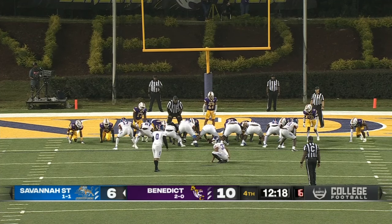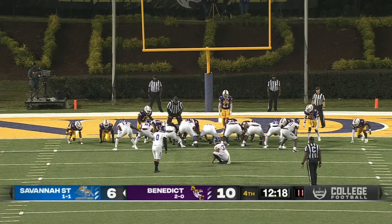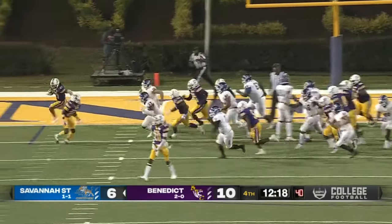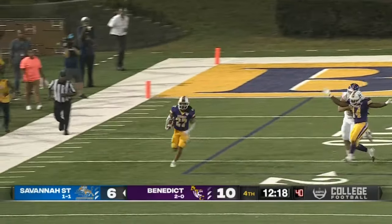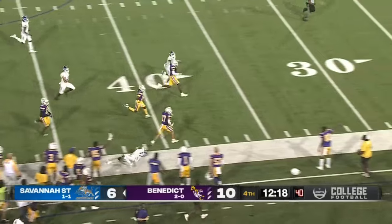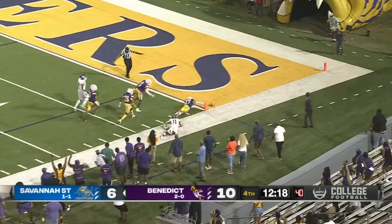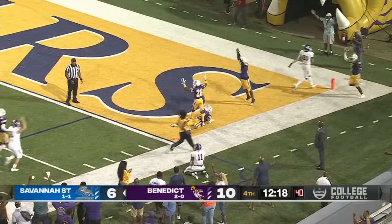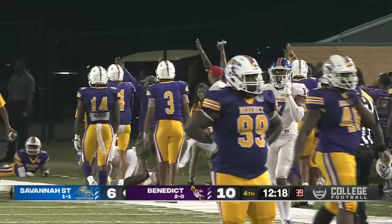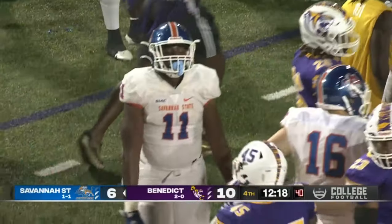7 plays, better than 80 yards, and Jorge Gonzalez looking to make it a 3-point ball game. And it's blocked. Look out. And there's a return on the way. Can he get to the edge? That's Dathan Peterson, who's got some room. Does he stay on his feet? Yes, he does. He needs a block. Down the sideline. Can he make it? Oh! So close, but he doesn't get in. What an effort from Dathan Peterson, and just stopped short.